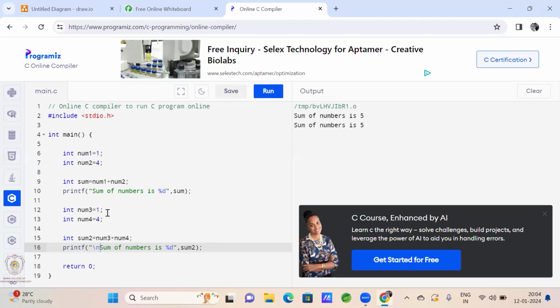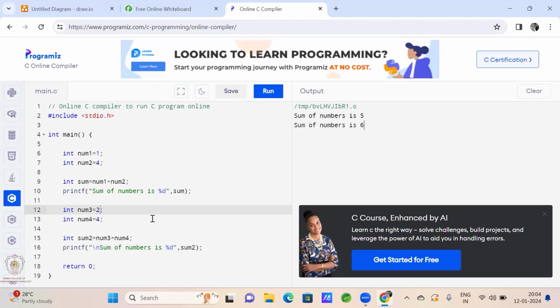I have to write the whole logic again. So it's repetitive work. So is there any way in programming language where we can minimize this repetitive work?